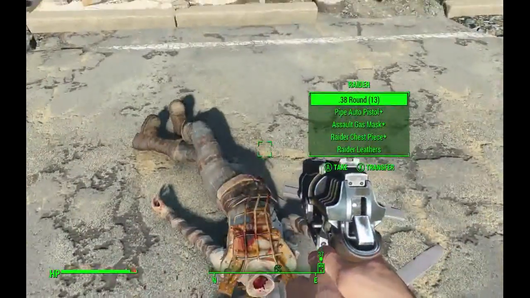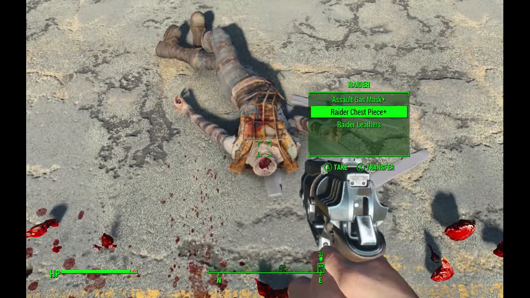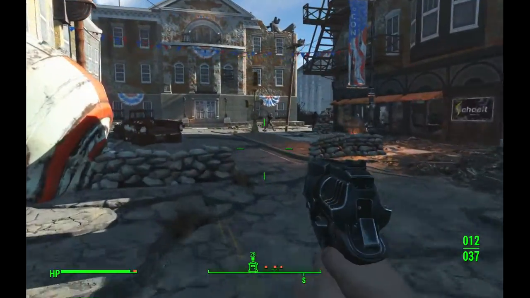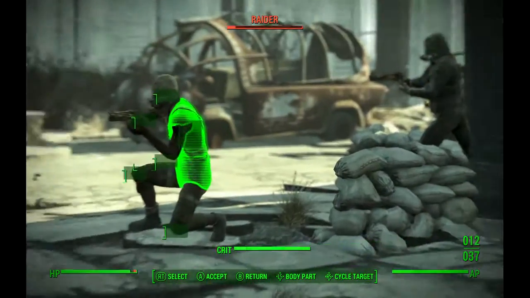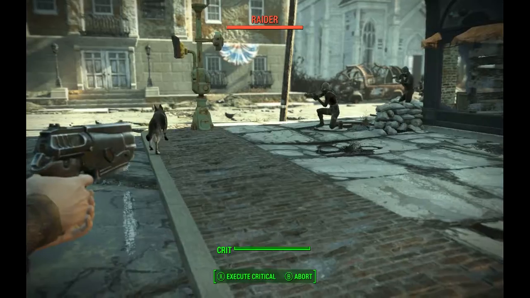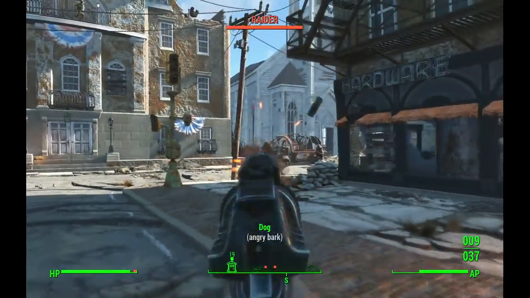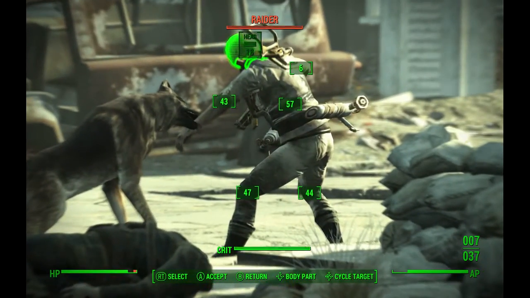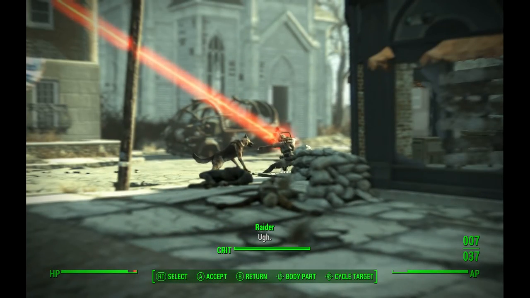Okay. Oh, this person's got some stuff too. Hunting auto pistol. Raider chest piece. Raider leathers. I usually don't go for those things. Alright. Let's save the Minutemen. Go for the head. Oh, he got blasted.